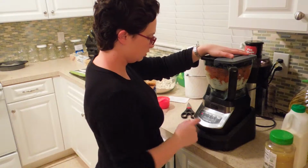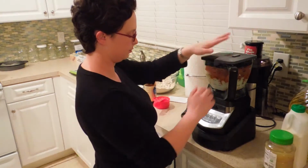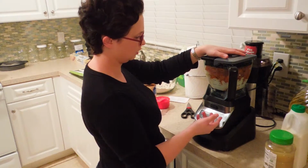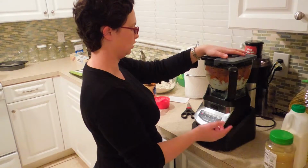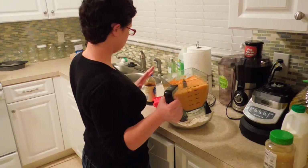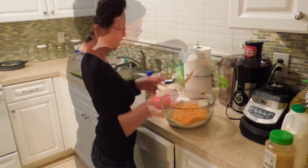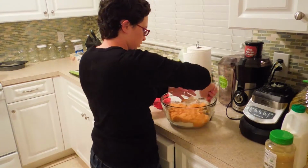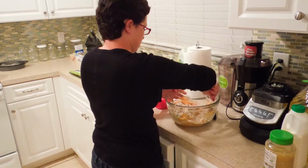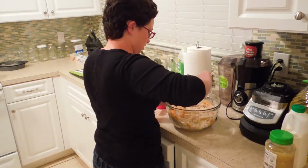Press on the lid and start out slower, just so that it doesn't all try to pop out of your blender, and then crank up the speed and keep blending until it is a smooth consistency. Okay, so pour the wet into the dry. And we're going to go ahead and give this a light toss just so that the dry ingredients can pull some of the heat out from those carrots before we add the eggs.